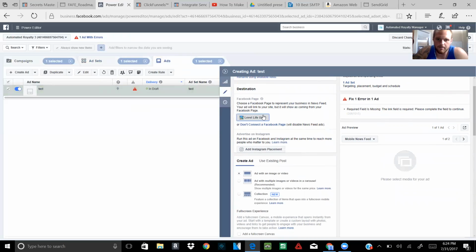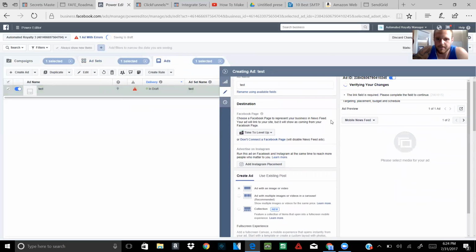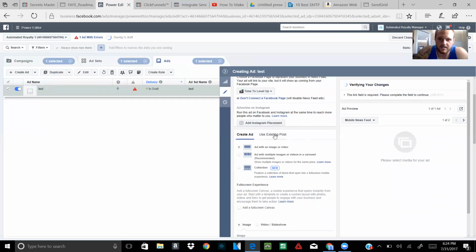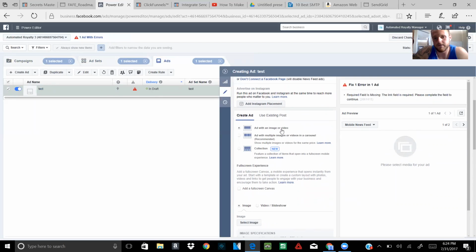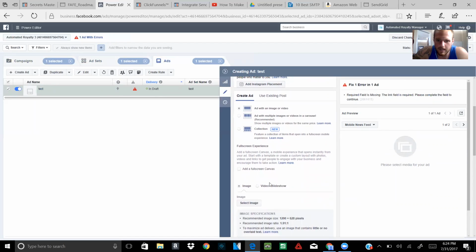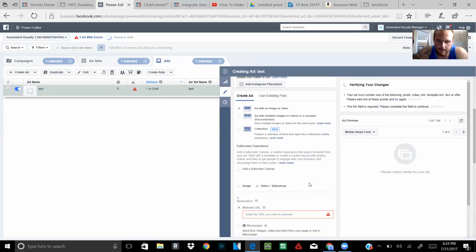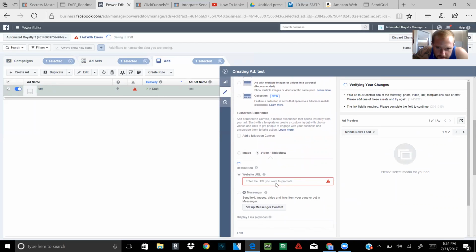So what you're going to do is pick a post, right? So let me go to this one. Go to your page. This is where you would select your page. And actually, no, for traffic ads, guys, you can't use an existing post yet because they have to use the call to action button for the traffic ads. They need to see who's going to go through and click it. So you leave it on create an ad. If you have a video or an image, you click this button here. It should already be clicked. And then you would input the video or the image.